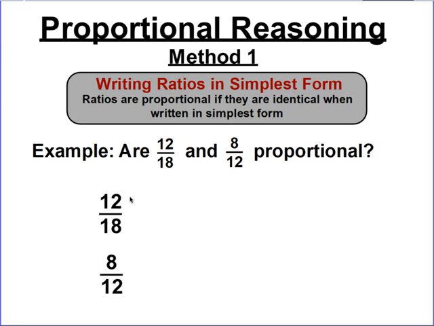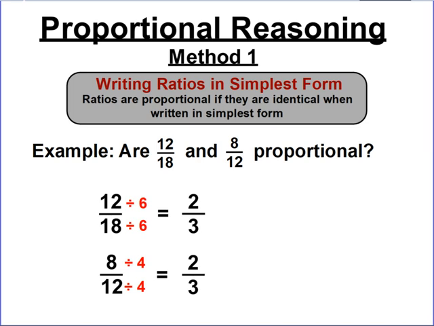Think about common factors for 12 and 18. There's a few of them. The greatest common factor, though, is 6. So if we divide both of those numbers by 6, the numerator and denominator, the simplified ratio is 2 to 3. Now let's simplify 8 to 12. There's a couple different numbers you could use to divide 8 and 12. The largest of those is 4. If we do 8 divided by 4 and 12 divided by 4, we get our simplified ratio as 2 to 3. So notice that those two ratios look identical now.